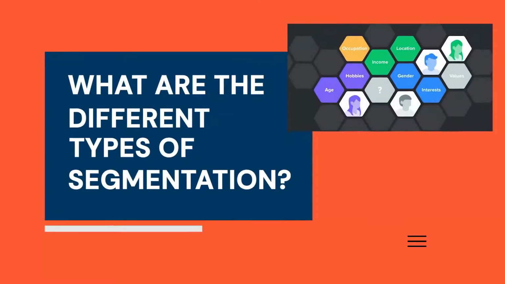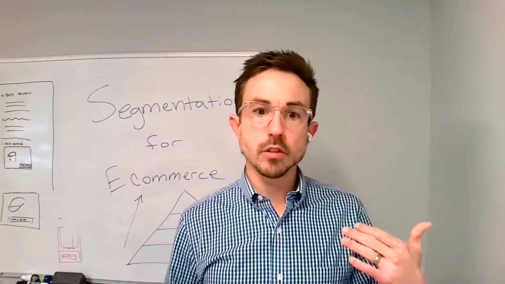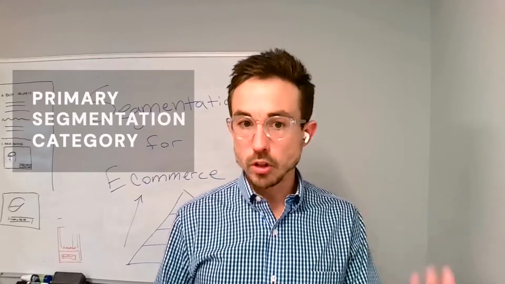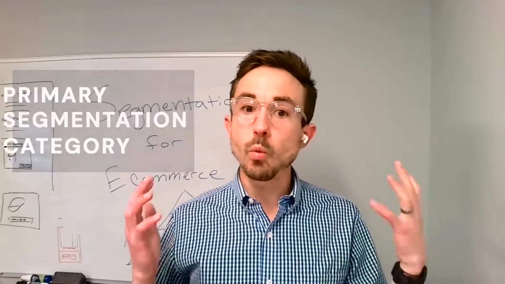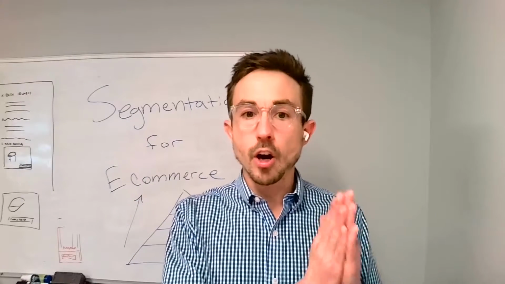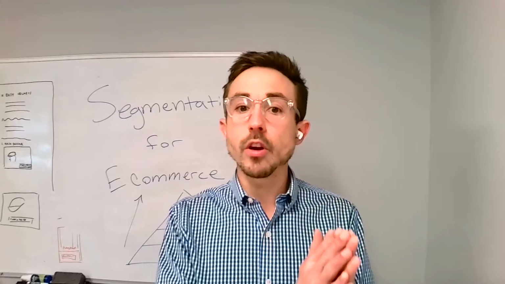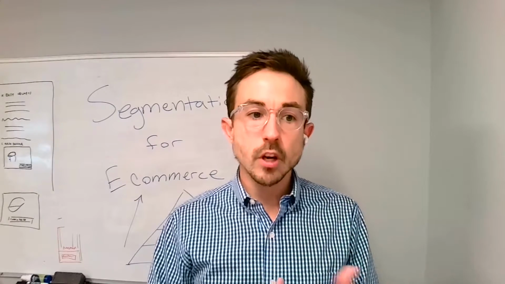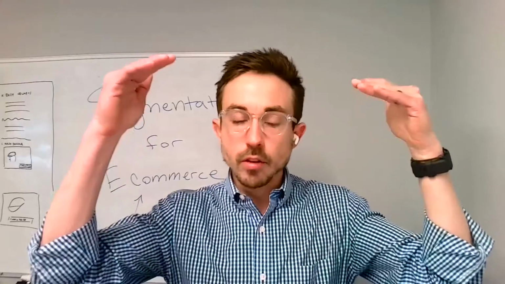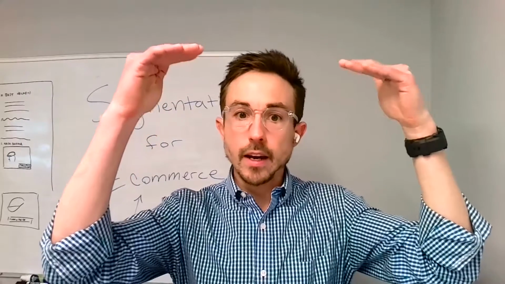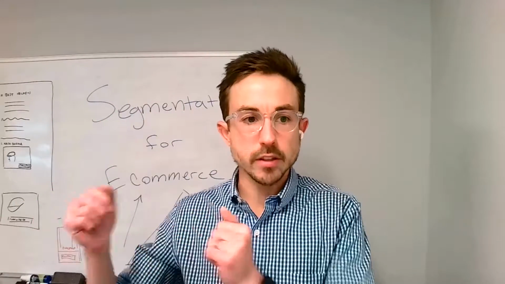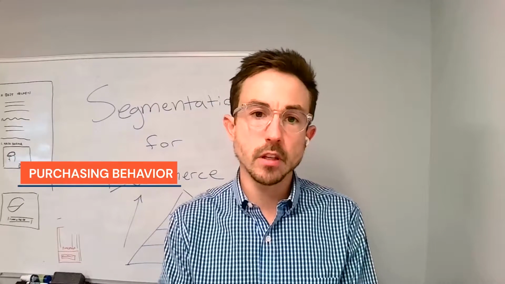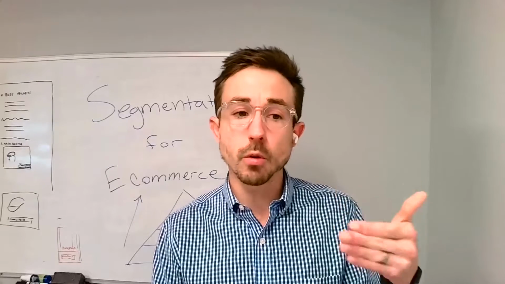So what are the different types of segmentation? The first thing I always look at is the primary segmentation category that we can use for a business. This is what is going to define and separate our purchasers based on what their needs are, what their intent is, and what their use case is going to be for that product. So that's what's going to separate them at a high level into specific buckets. I love doing this around use case or purchasing behavior because it helps us maintain the relevance of our messaging specifically for those individuals.